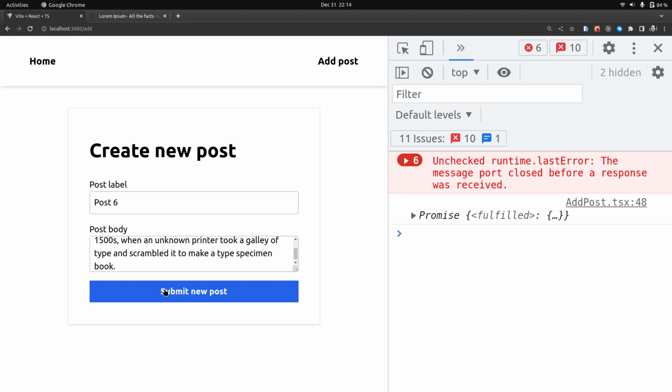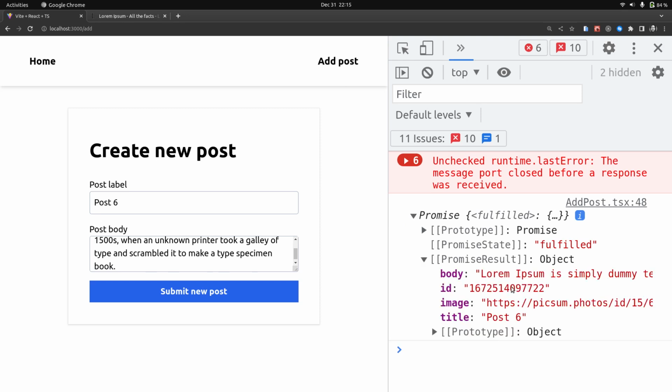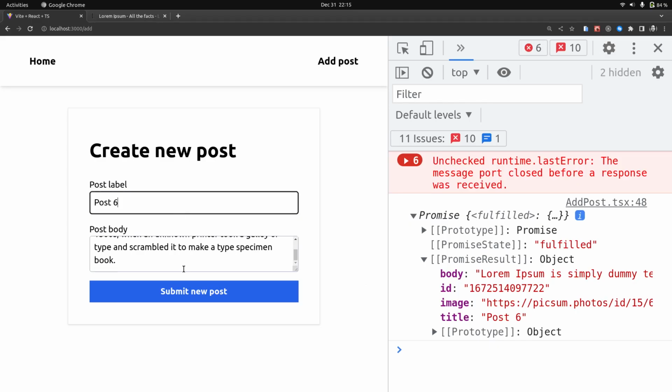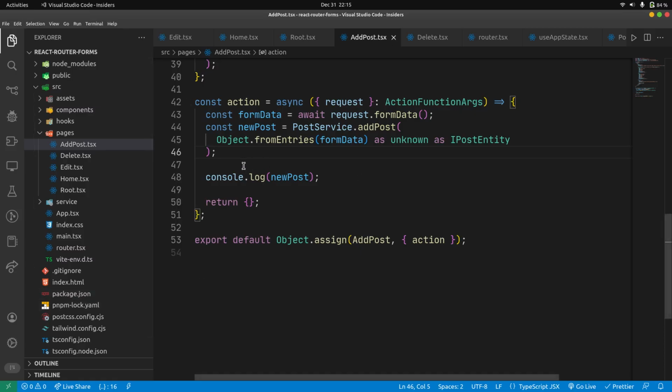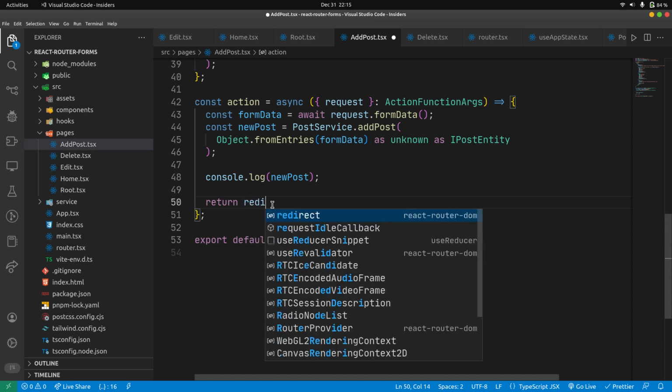If we submit, you'll see it's a promise which has been fulfilled, and this is the result that we've obtained: the body, ID, image, and title. So we can see we have post 6. So why do we remain on this page? Because it has been successful, now what we need to do is return and redirect.